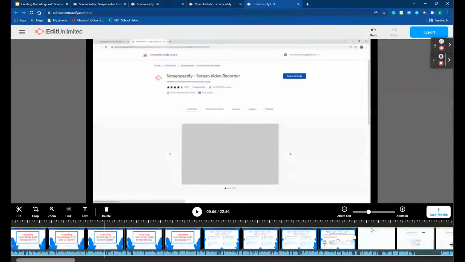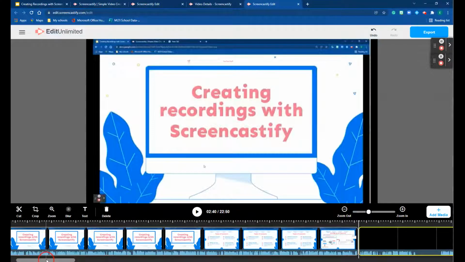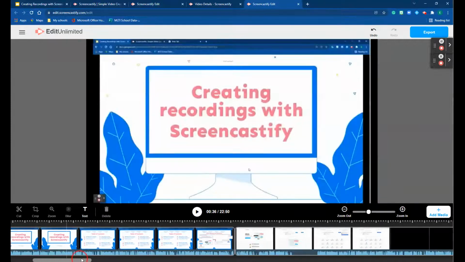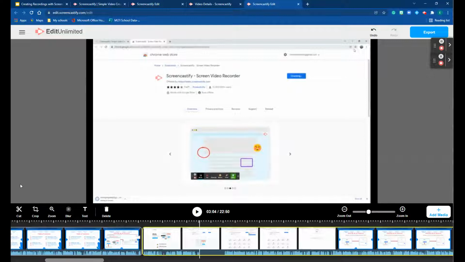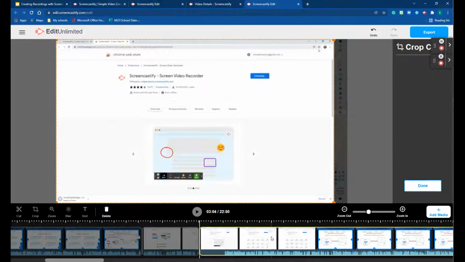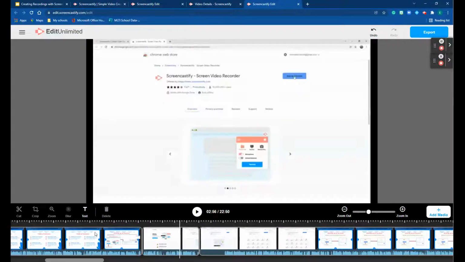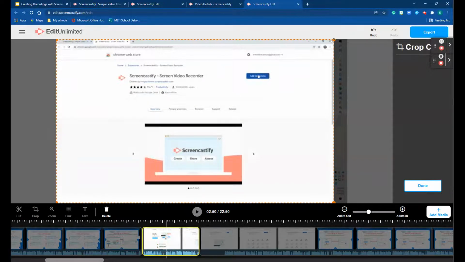So let's pretend, for instance, that I wanted to crop just a small section. So I'm going to cut. Let's move this over so we can see it a little bit better. There it is. Let's say I want to crop just this part right here. I want to leave all the rest of the video exactly as it is, but I just don't necessarily need this part here. What I can do is crop just that section. Oops, sorry. There it is. You got to click it first. Click it so it's yellow and then hit the crop. Now I'm only going to crop just this part.